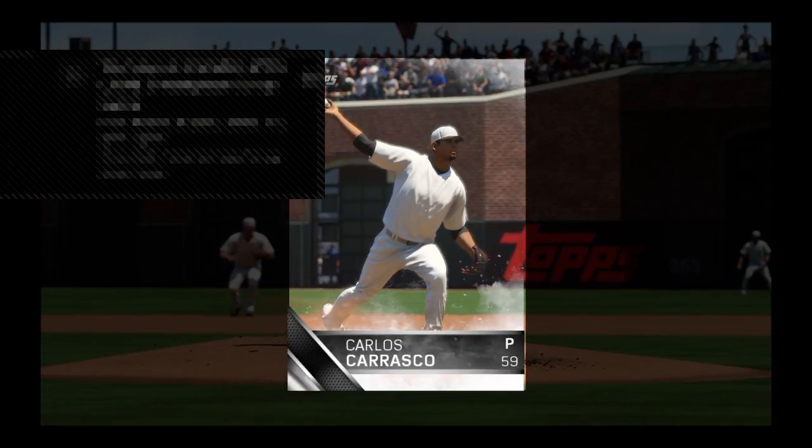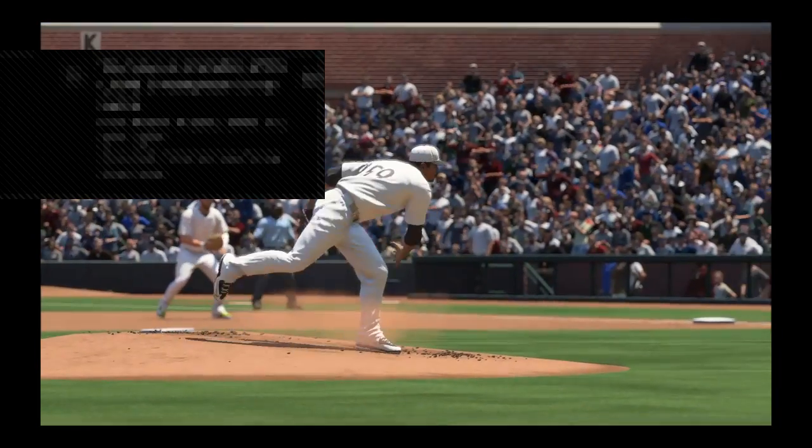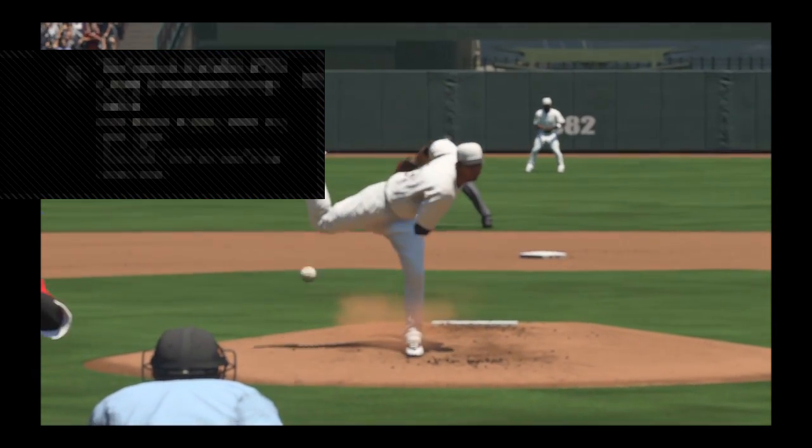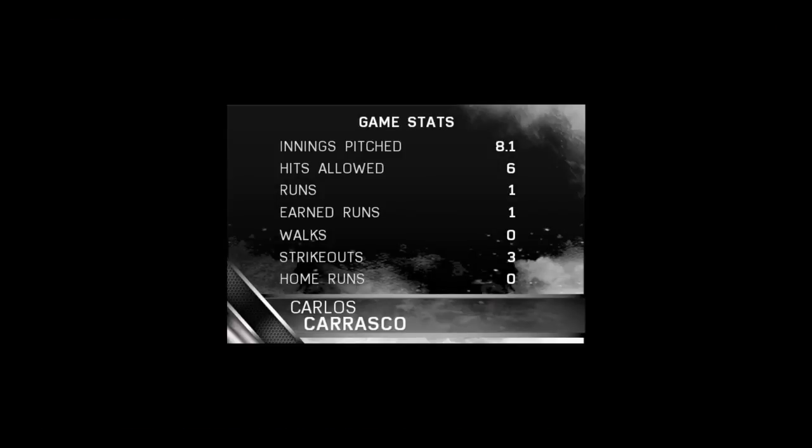Well, you always hope to get a good outing from your starting pitcher, but this man went above and beyond in this one. He's our top player of the game. Yeah, they tried to let him finish off the complete game, but he wound up needing a little help to get the final 2 outs. Still, 8 1/3 quality innings. You'll take that every time.